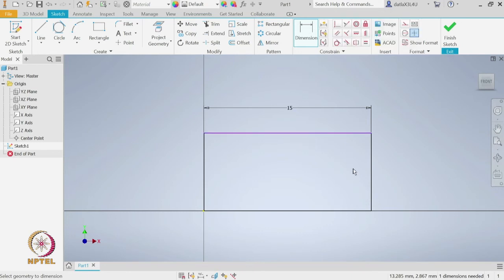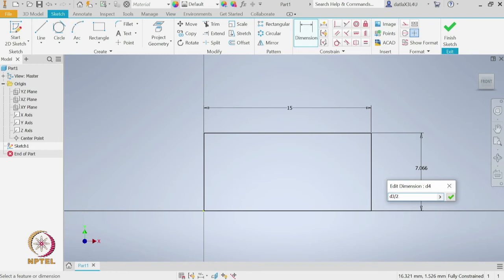And now, let us again use the same dimension tool to dimension this right side line. Double click, and here let us use the previous variable D3. D3 we know is the width of this rectangle. So, we say D3 divided by 2.